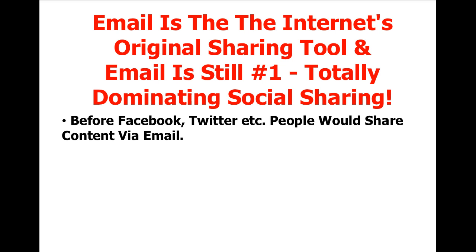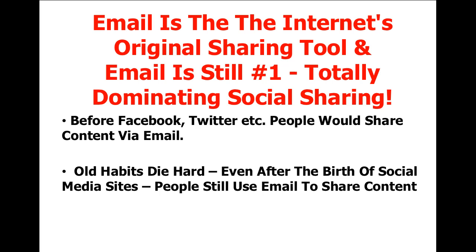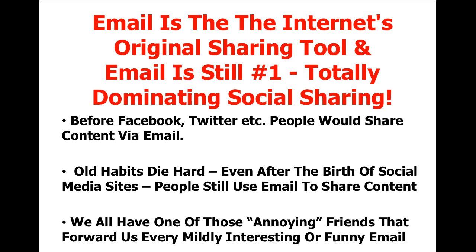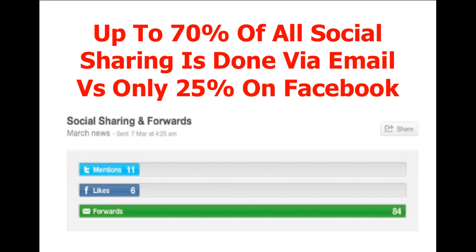Before Facebook, Twitter, Pinterest and other social media sites, people would share content by emailing it to each other. And old habits die hard, and even after the birth of social media sites, people still use email to share content. And if you think about it, that makes perfect sense. We all have one of those annoying friends that forwards us every mildly interesting or funny email they get. In fact, up to 70% of all social sharing is done via email, versus only 25% on Facebook.